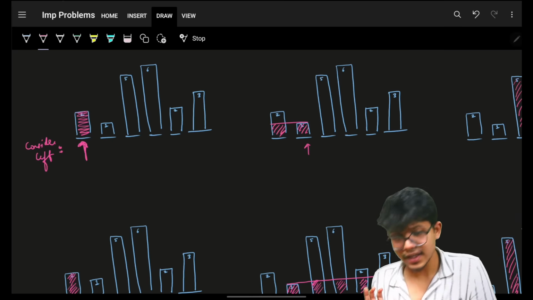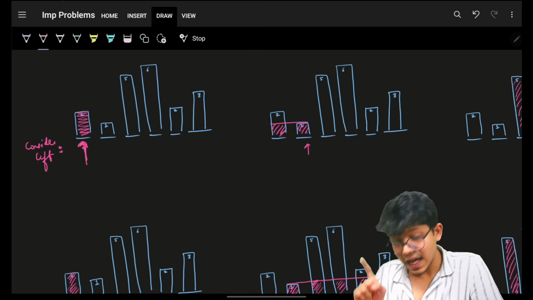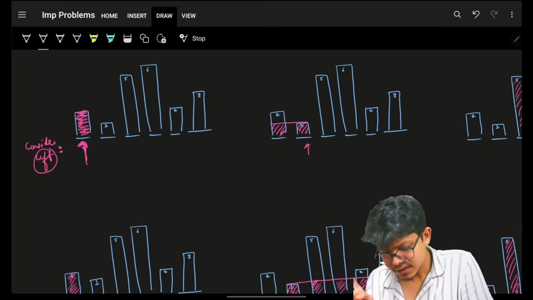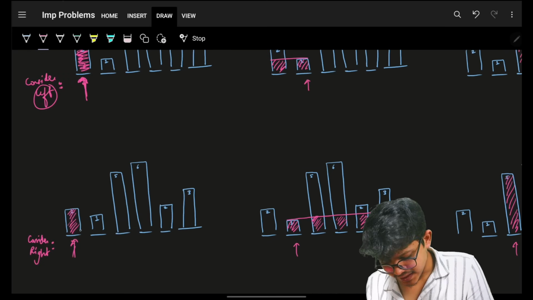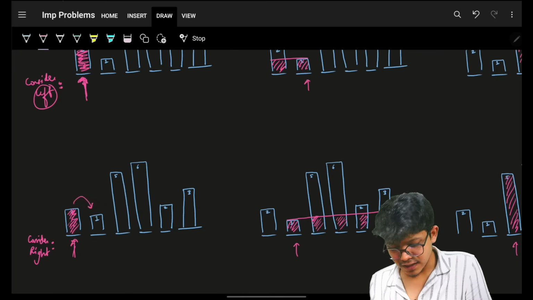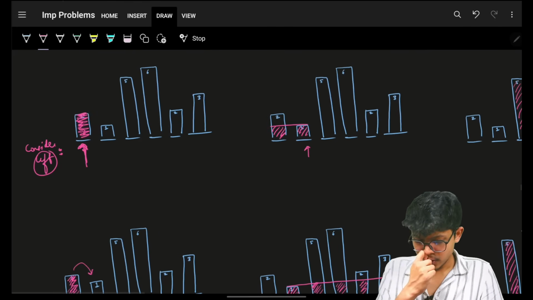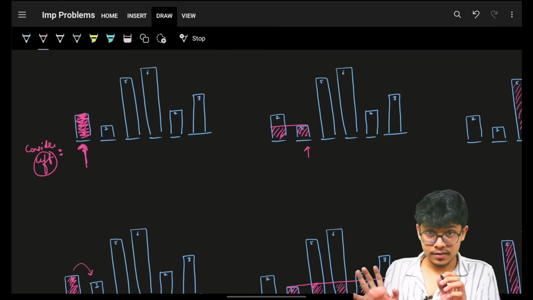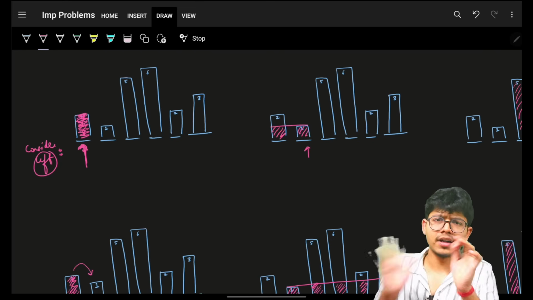So I will be here. Again, I'll go onto all the points. That is my first use case. At this point, I will check for the left. Okay, left, but things should follow that, things should have his height. Right, I will try to go, but the right itself is actually 1, which is smaller. Okay, so by this fact, I will not be able to go anywhere, left or right.